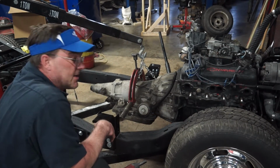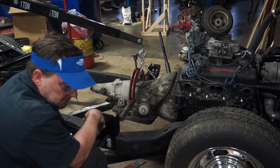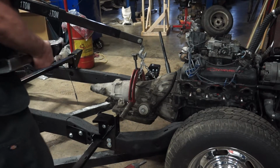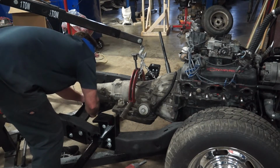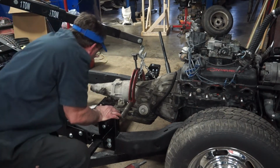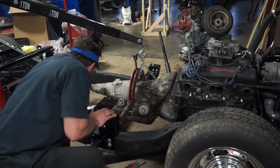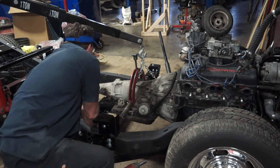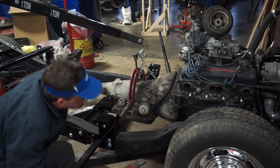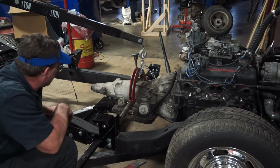So my engine's in the saddles, the transmission's in between the rails. I'll put my cross member in there. I've got to get a different transmission mount because this one's not going to work. But so far so good. I will probably have to modify this cross member, or at least the transmission mount bracket. But it looks like I will be able to just drill a hole and maybe trim back the bracket, and then everything will be where it needs to be. So that's pretty good.